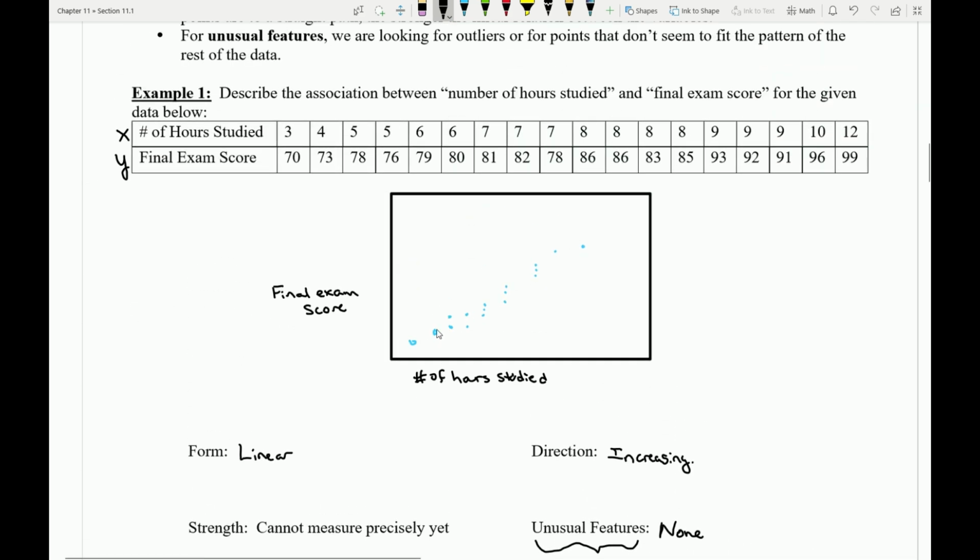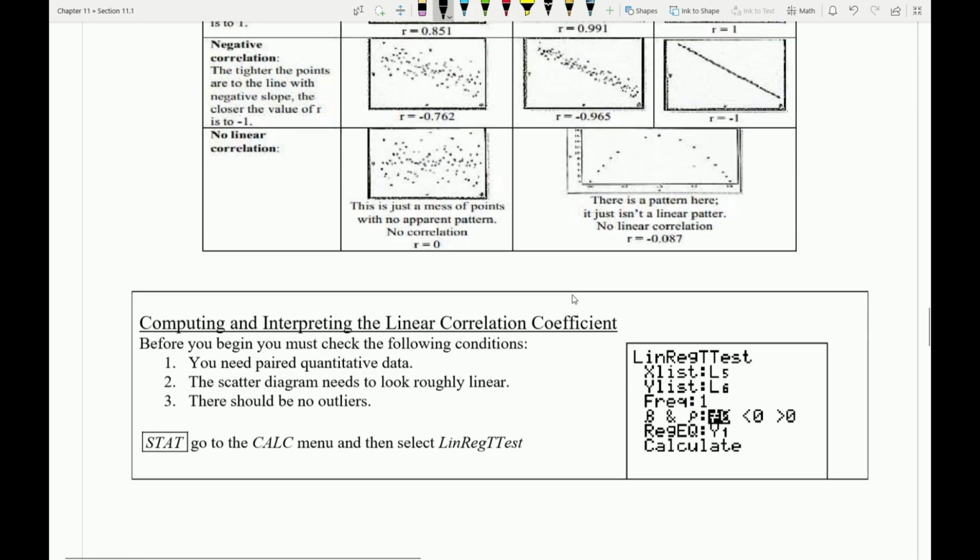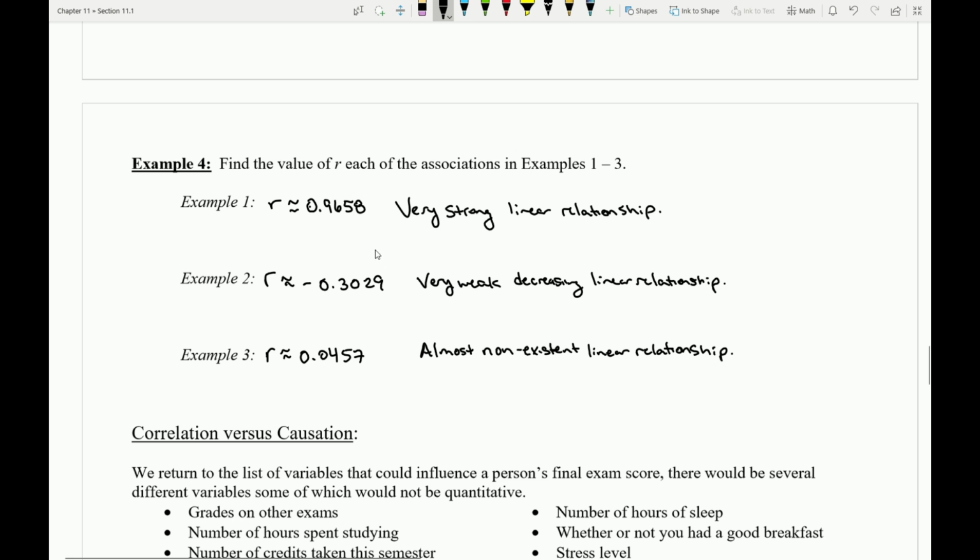Ultimately, when we work with these values, my general rule of thumb is that if I see an R score that's like a 0.6 or higher, I'm going to say that it's kind of like a passable linear relationship. It's not great, but it's passable. You can almost kind of think about it like a class grade. The common saying, D's get degrees. Right? So if I get something that's like at a 0.6 level, it's passing. It's kind of good enough. But just because it's good enough doesn't mean that it's a very strong relationship. But if I get anything that tends to be kind of under that 0.6 mark, I tend to start to say that it begins to be a pretty weak relationship.